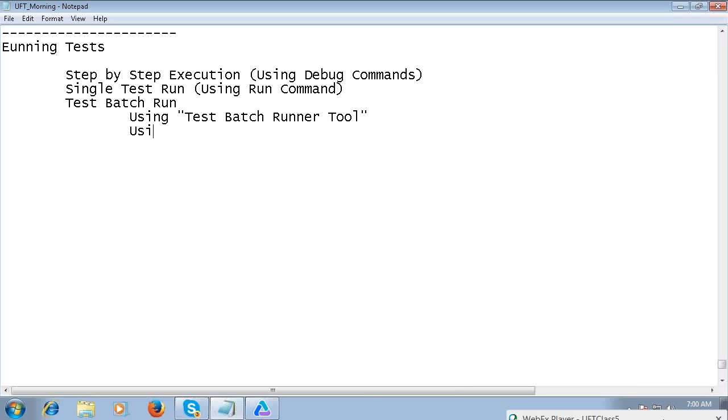Next, using AOM script, automation object model. Here we create a QuickTest application object.